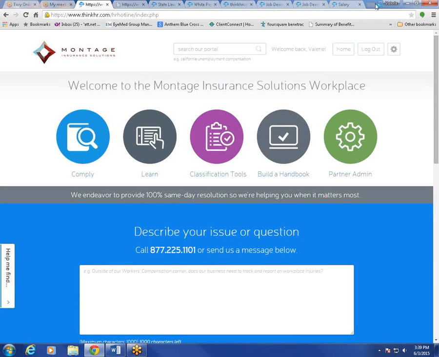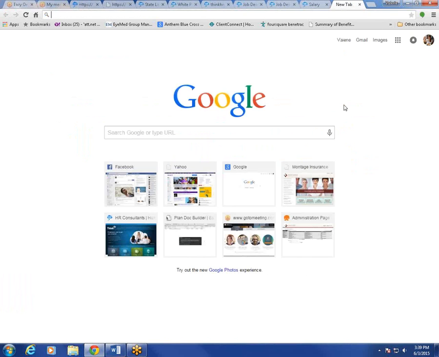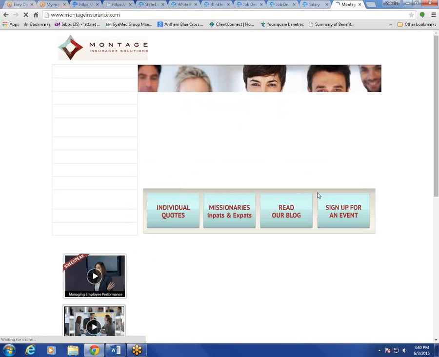The next item we were going to cover in today's meeting was CSR 24. CSR 24 is something we also call our client portal. This is a portal that you can use as a client that will help link you to your different policies and summaries that you might have with Montage Insurance Solutions. That portal is actually available through our Montage site.